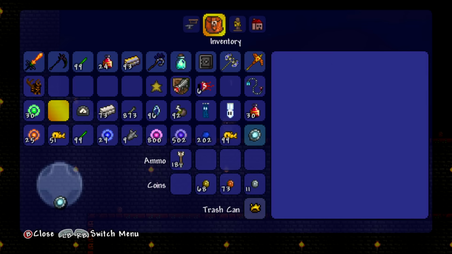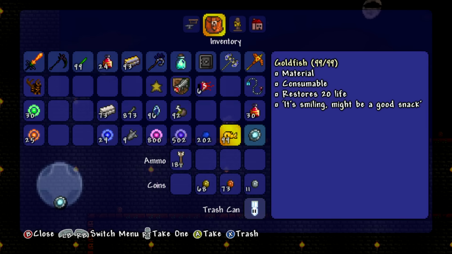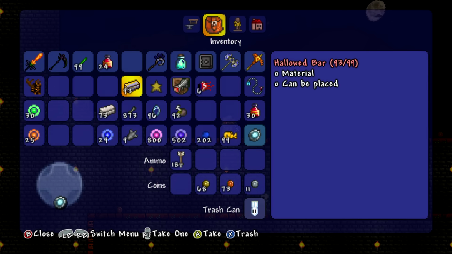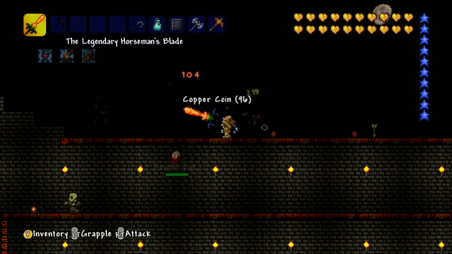Right, get rid of this. This, this, this. Let's be careful what I throw away here. This, this. 99 goldfish. And a trophy. And some bars of this, this, and this, and this. Put them away. Right. Well, we've got something, at least.